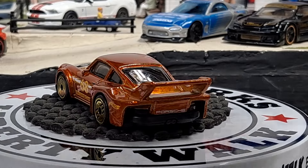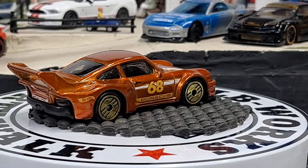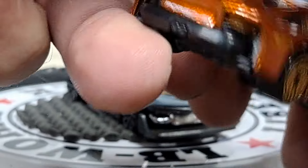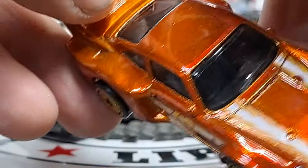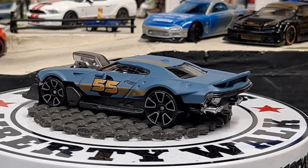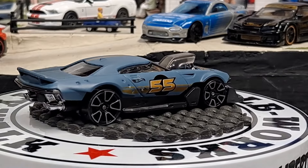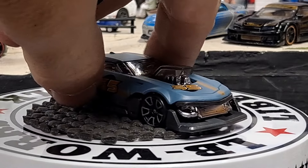I only bought the next one because of the paint scheme — I do collect this paint scheme from Hot Wheels. I think it's the fifth release in this paint scheme now, started on the Hot Wheels 50th. We get front end detail and a little bit of rear detail — plastic base, plastic tires, but freaking awesome paint scheme. I like the color and the graphics. Bummer they're putting it on fantasy castings but it looks kind of cool. Next one we have a Nissan Patrol Custom in blue.